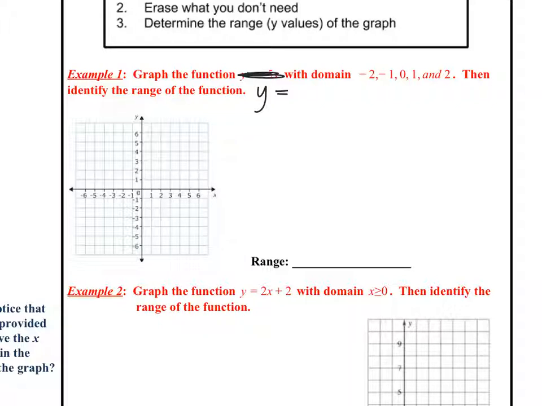Y equals negative x plus 3. Change the equation. Otherwise your notes won't make sense. Okay? Y equals negative x plus 3. Negative 5x won't fit on the grid that I put on there, so whoops, my bad. Okay. What number is in front of x right now? A 1 or a negative 1, right?